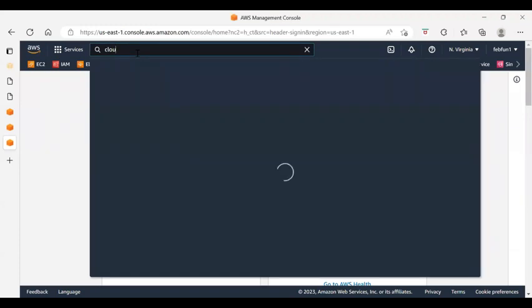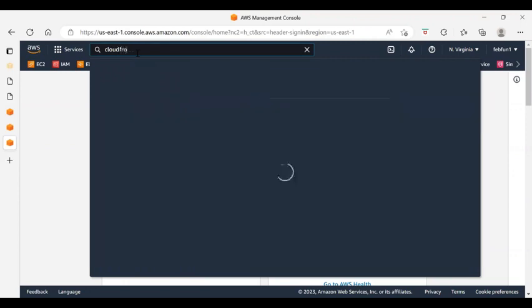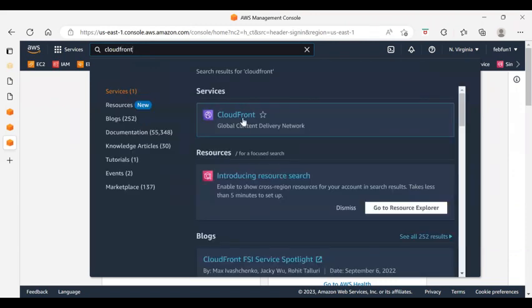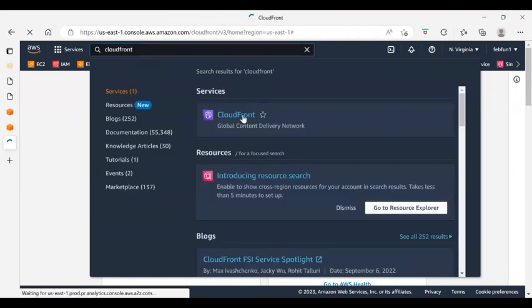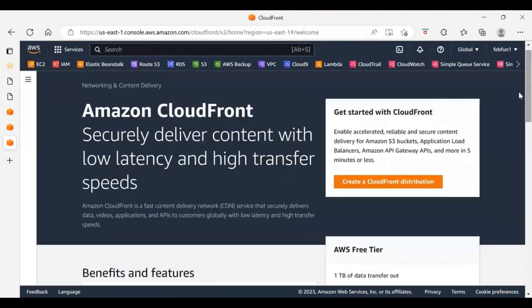We click on create CloudFront distribution.